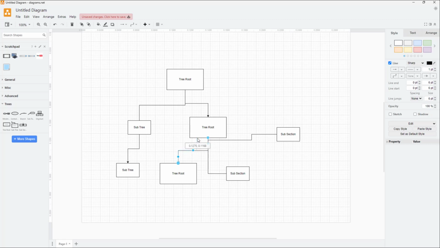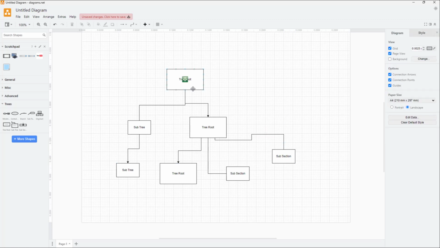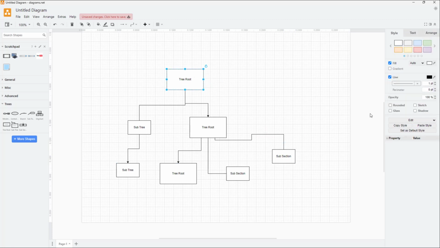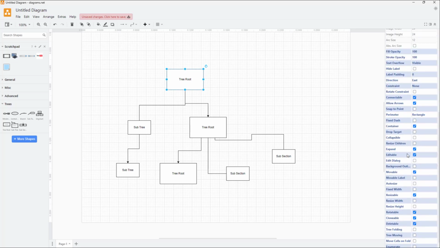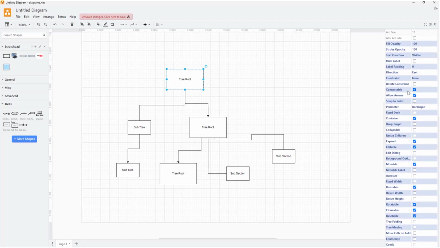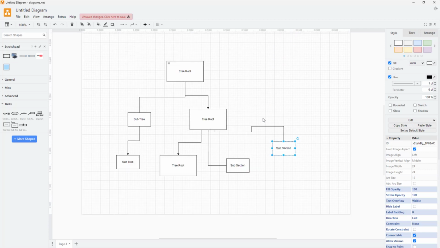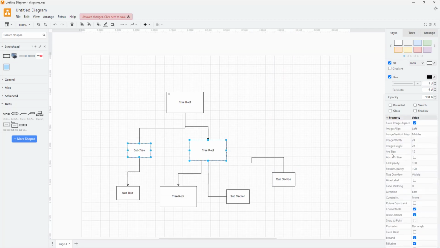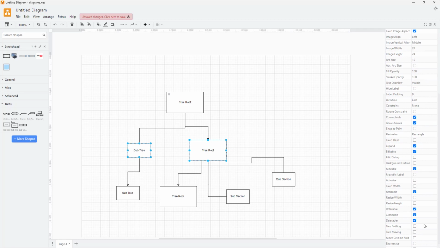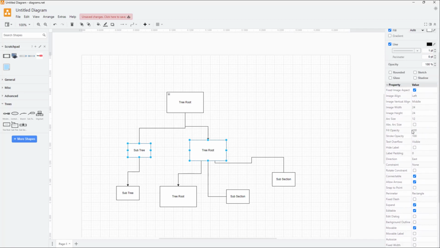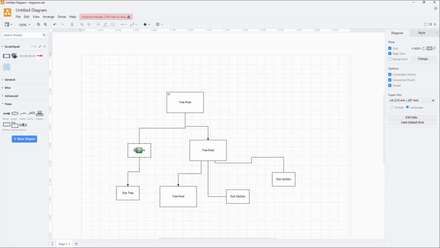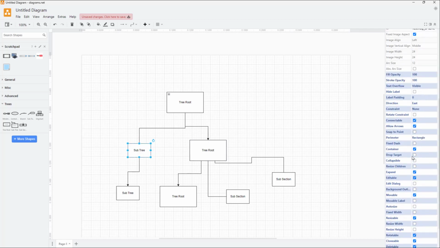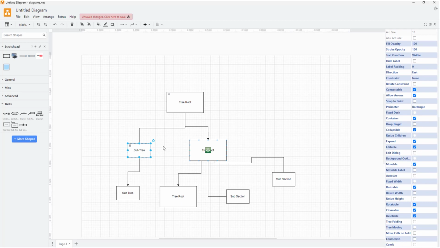Let me connect it onto another connection point, and let's do the same here. But with the tree diagram, something is special. Let's say I select it, and under Properties, you can enable the Collapsible property. I'm going to enable the collapsible property here, and similarly select this one and this one. You can see that I get a different option, but the collapsible is not visible, so let me select this and enable the collapsible property. Collapsible for this one and collapsible for this one as well.